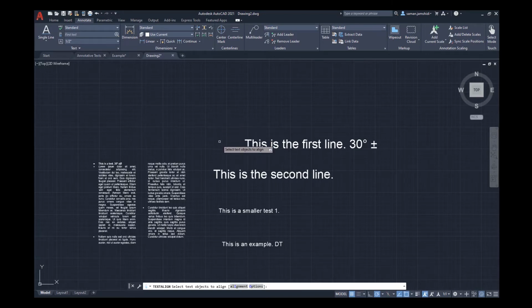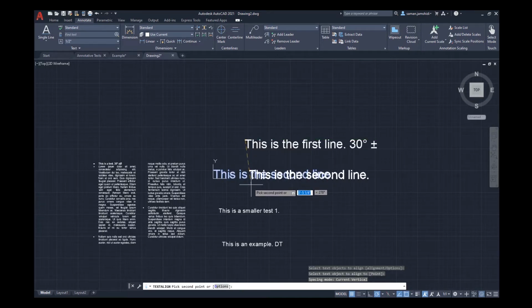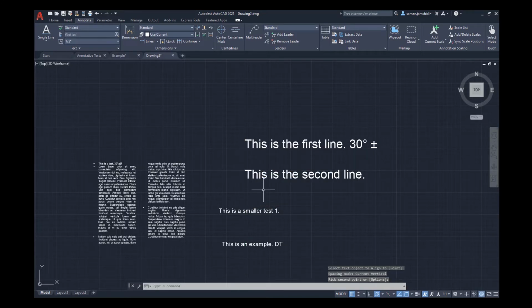Let's say I want to align the second line with the first line. I select the second line. When I'm done, I hit enter. Now I need to select the object that I want to align to, so I select the first line. And now here is the line: I select a 90-degree line and click somewhere like that. Now I have a perfectly aligned text.